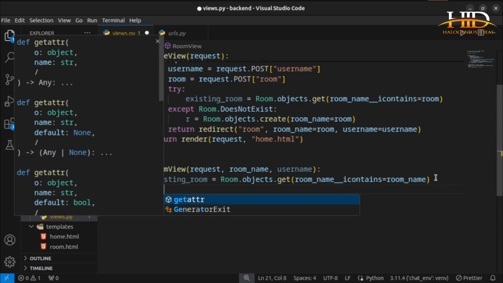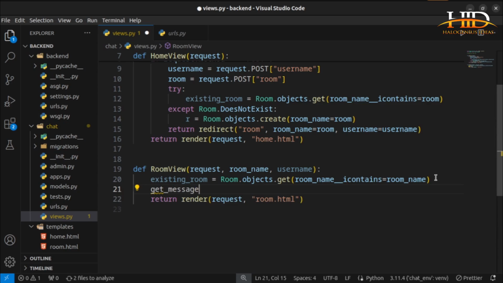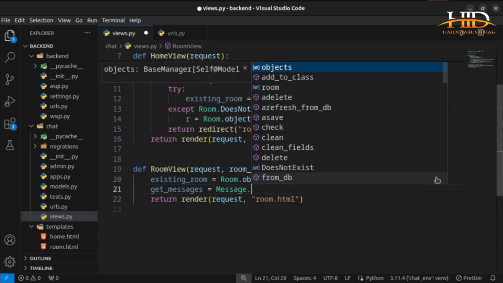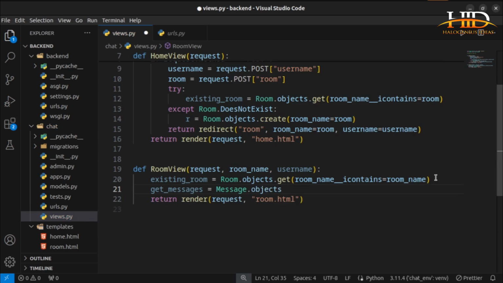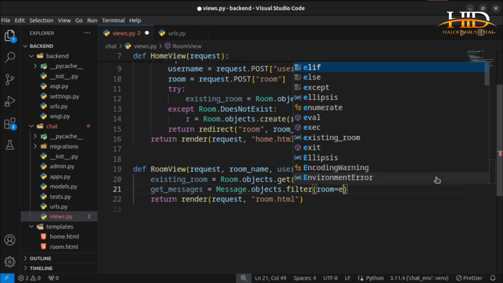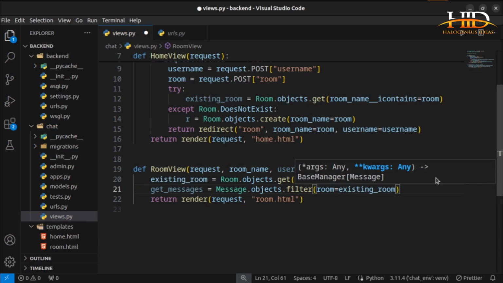Then after finding that room for me, I will try to get the messages from that particular room. So I can do something like get messages equal to messages dot object dot filter, and what I want to filter is the place where the room equal to the existing room, and that is it.